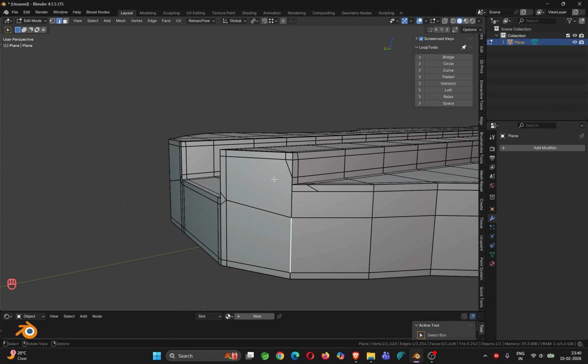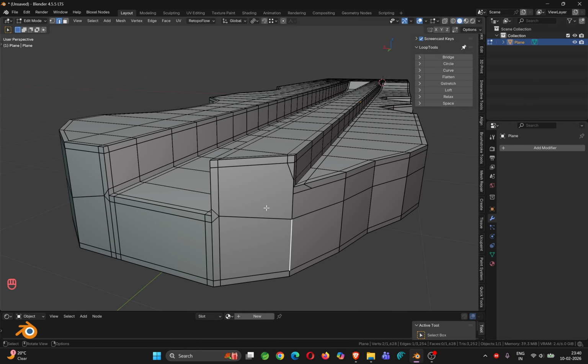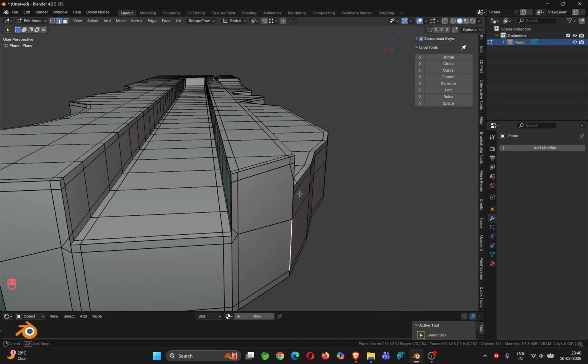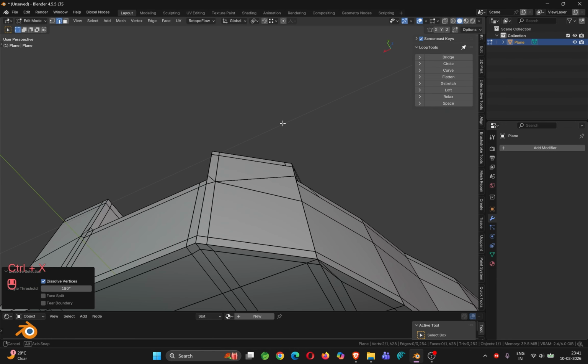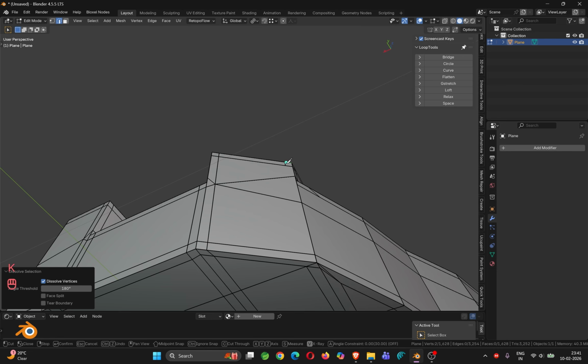Okay, here is some error, some n-gons. Let's handle those. What I can do is select it like this, or maybe I can also connect it here, and this one I can remove, but I still need to connect it here.